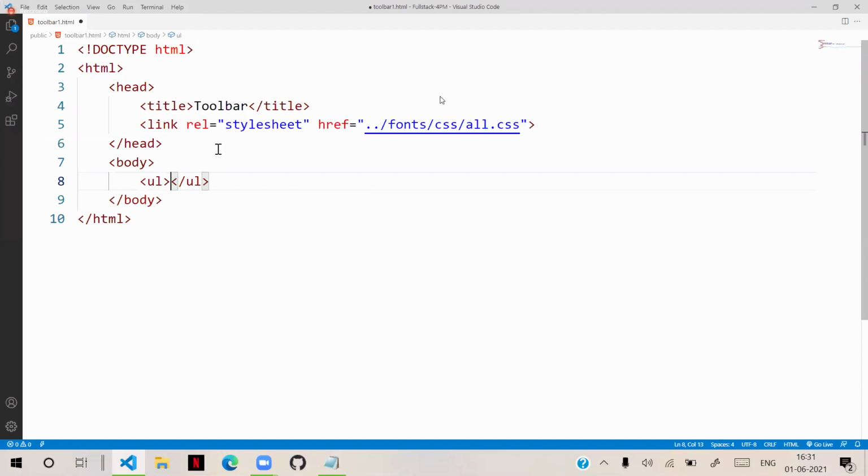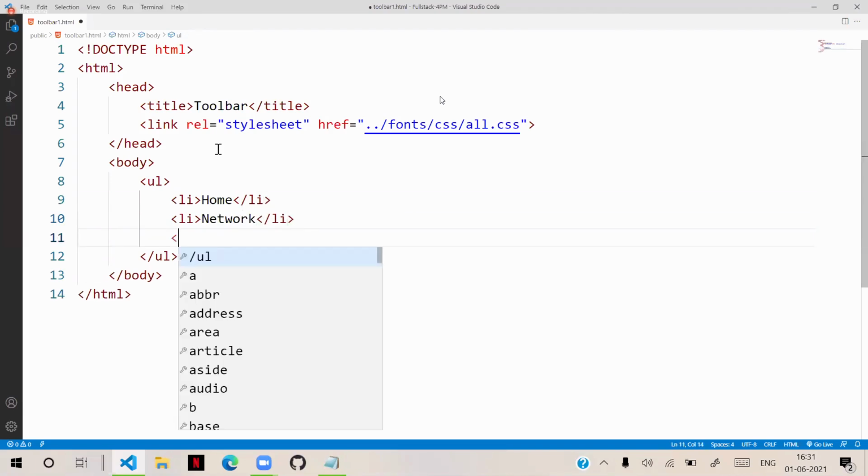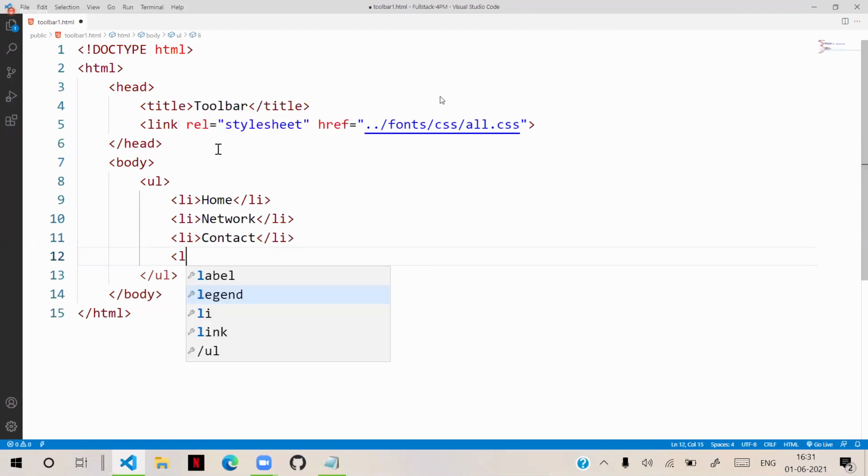In the unordered list, we have list items with words like home, network, contact, and social. Four options are defined here.